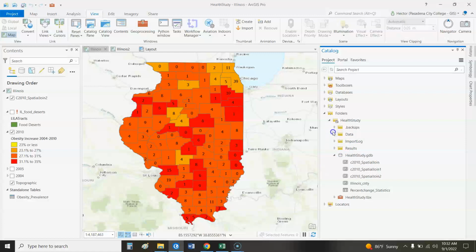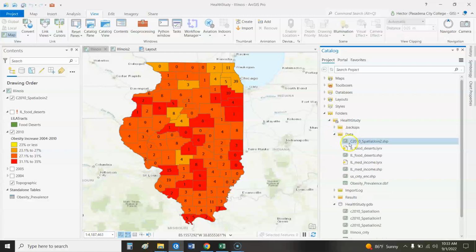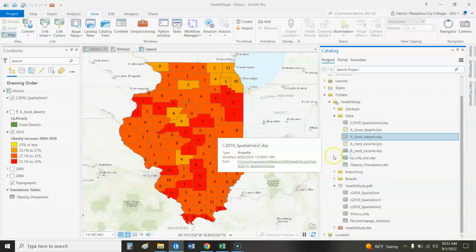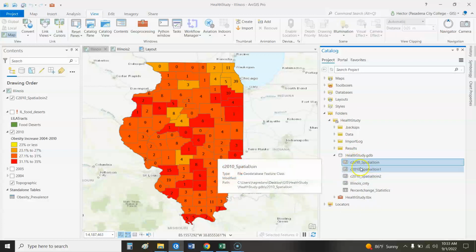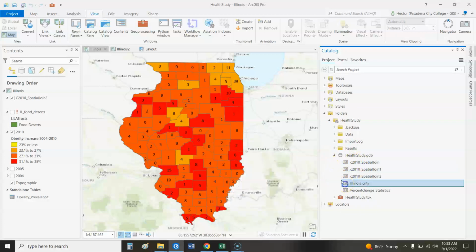And if you notice, the files look different. The shapefiles are in green, and we have a similar icon. But once you integrate items or files into a geodatabase, these are known as feature classes, which is the newer name that we use to refer to shapefiles. We refer to them as a feature class when they are in a geodatabase. Sometimes we can use feature class and shapefile interchangeably, but we're phasing out the shapefile because it had a lot of limitations in terms of how you could manage it.